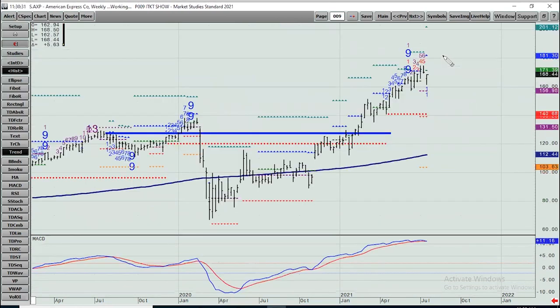American Express — you can see a nine bottom, nine high, nine somewhat high. We've gone pretty much nowhere since that nine count. The most important thing is that this holds above 156.98 on Friday closes. If it does, then we still can make targets up at 181, 183 and change, and all the way up at 201 over time.